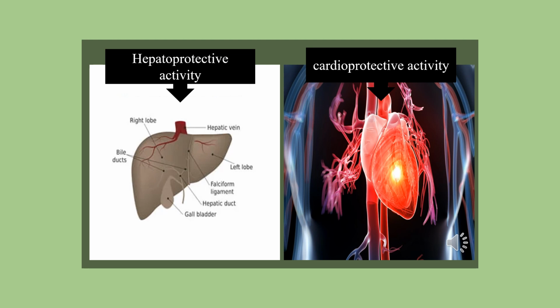And protective effects of an aqueous extract of Terminalia chebula fruit on the tert-butyl hydroperoxide induced oxidative injury were observed in cultured rat primary hepatocytes and rat liver, and have also been documented. Terminalia chebula in a herbal formulation showed hepatoprotective activity against carbon tetrachloride induced toxicity in rat hepatocytes.